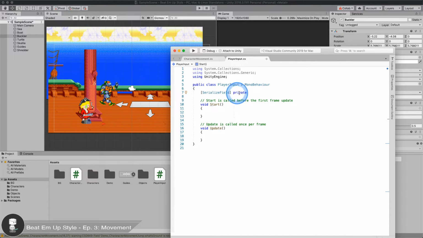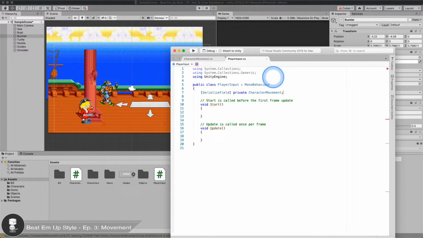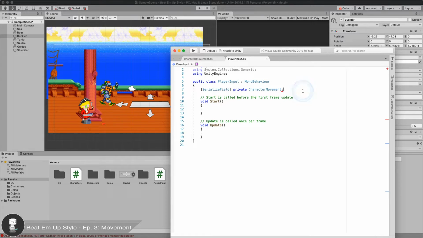And then we're going to call the class, which is the character movement. We're going to create an instance variable for the character movement. Why don't you like this? Not really sure. We'll keep moving on.